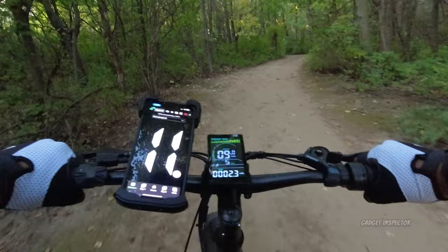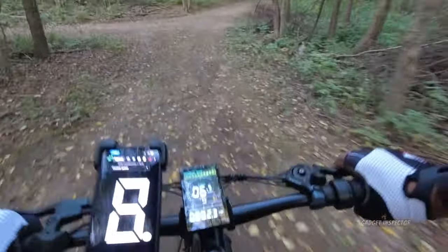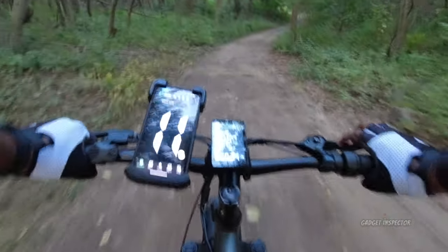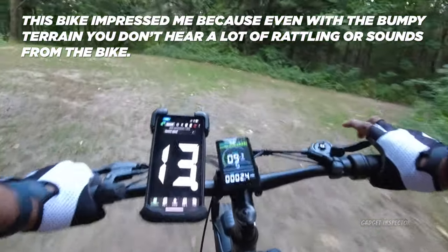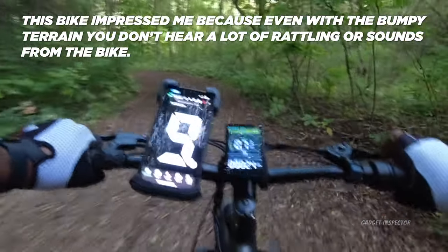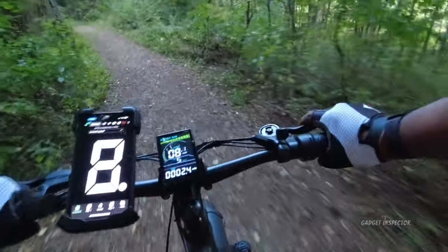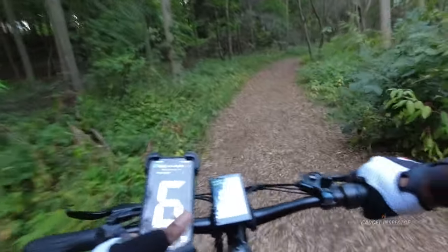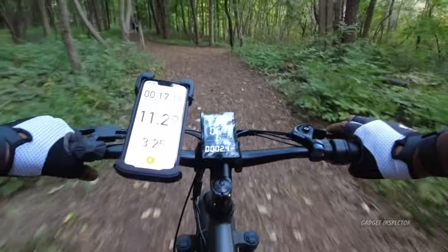There's lots of tree cover and vegetation, so it's nice and cool back here. Just kind of exploring a little bit — I actually didn't realize this went back this far. Which is another great thing about electric bikes: the ability to explore areas you normally may never see. We've got Strava going here just to keep an eye on my distance, because we are testing the range of the battery.